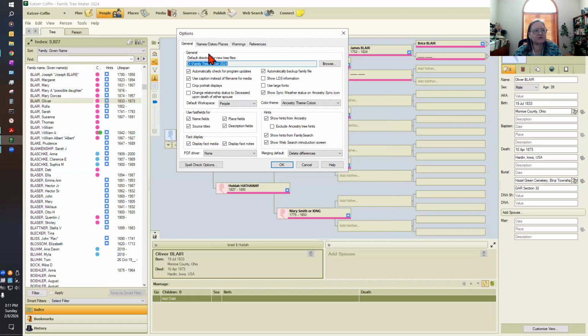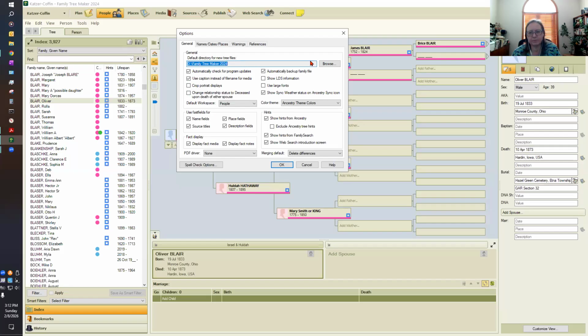So within this general box right here at the top, you set where you want Family Tree Maker to store new tree files. You'll notice I have mine set for my D drive, which is where I keep all of my data files. You can have it be in documents under the C drive for Windows, kind of wherever you want. And you can change it by just using the browse, accessing your file explorer or your file structure on the Mac, and picking where you want that to be. So that's what that's all about. If you create a new tree, that's where it's going to get stored.